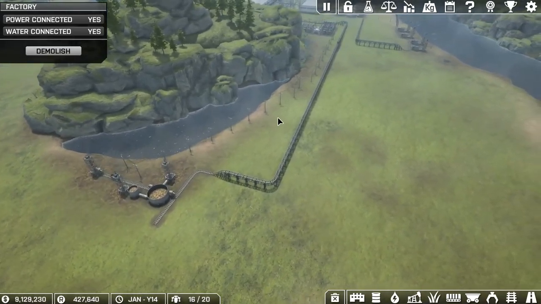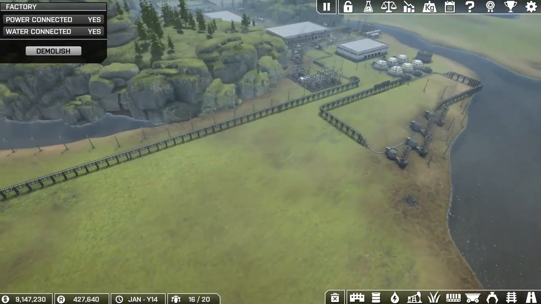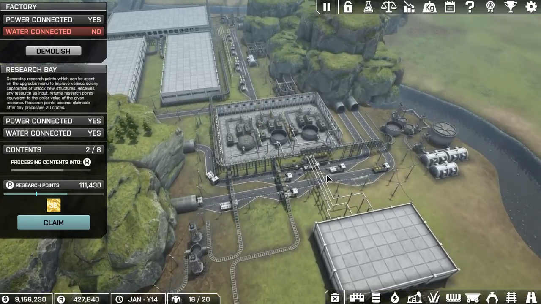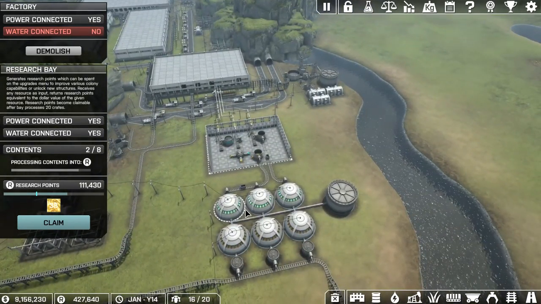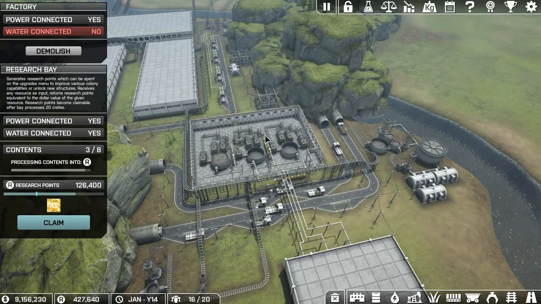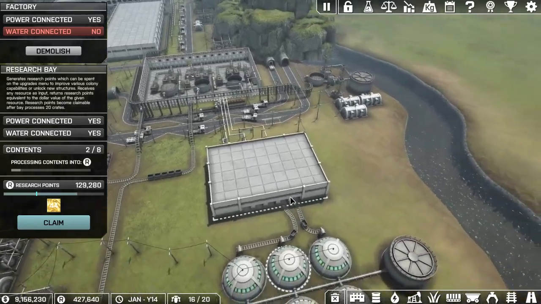Okay, so now we're going to go over here. We're probably going to break this here, because I don't think we really need any more. As long as we can get the 100 research, that's all that really matters. We do have a few crates going through, so yeah, it should be fine. Let's check the numbers. Oh yeah, we got enough. We have enough. We got a whole bunch of stuff on the line there. We got stuff ready to be picked up, so yeah.